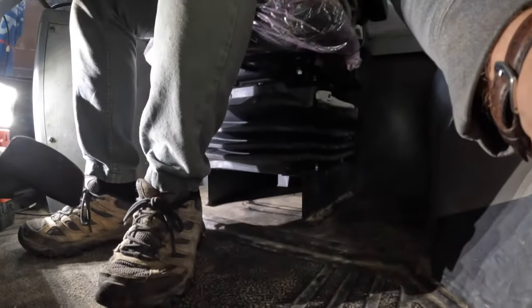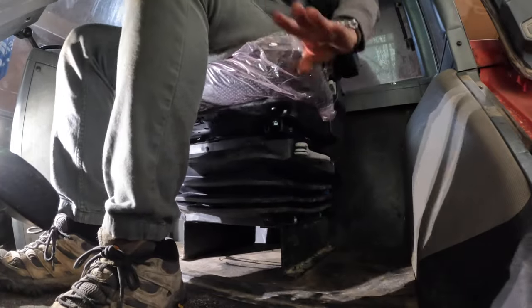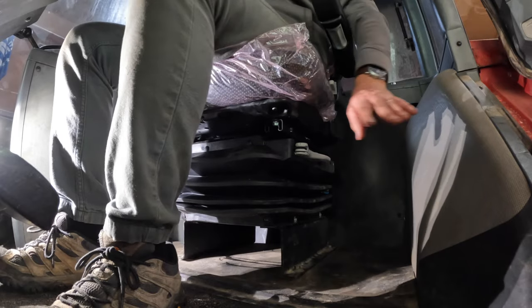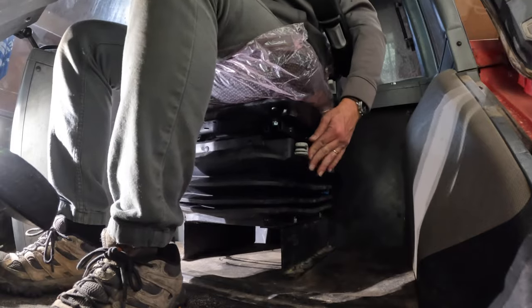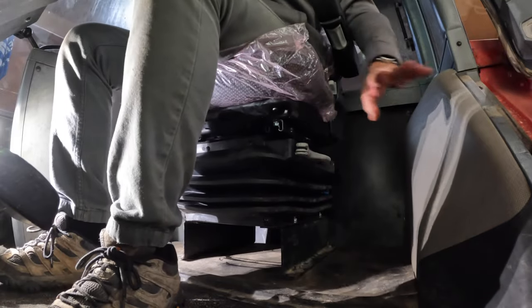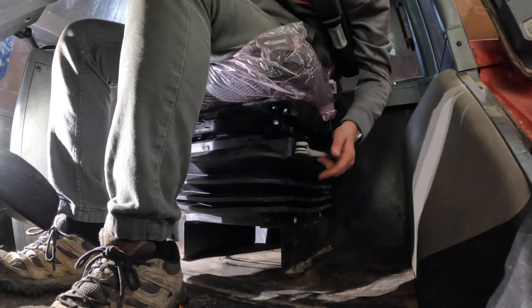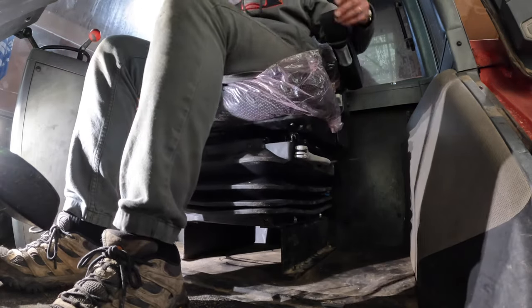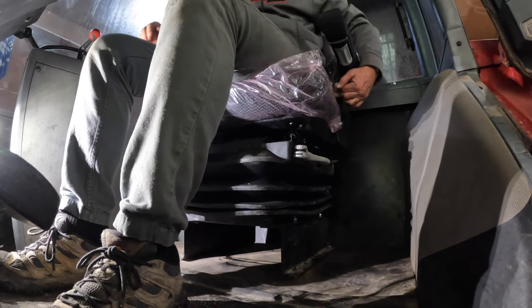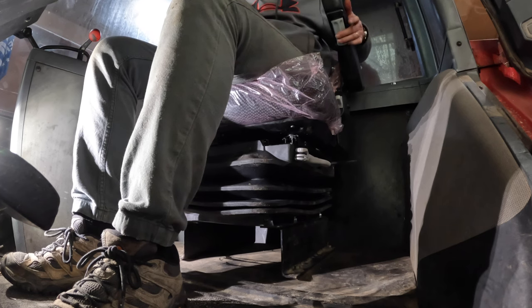I don't know if it has a float position in it. There we go. So yes, it does have a float position. Forward and backwards only, no sideways. But that button there, and then it locks it in place. I like the float position, but it's also nice if it goes side to side, which this one doesn't. Up and down, back and forth, and recline on the seat back.